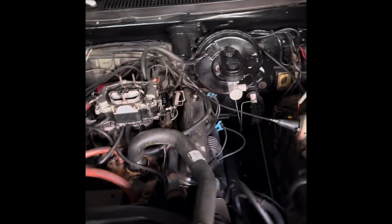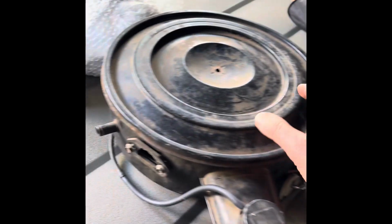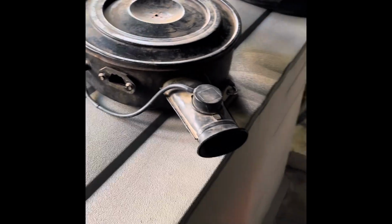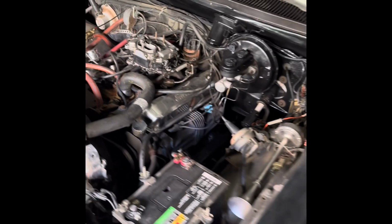Yeah, she seems to be starting better and better every day. So now the next step is to get this air cleaner sitting on top and do final adjustments. And then get it down the road and get a smog check for it so I can make it legal for the road.